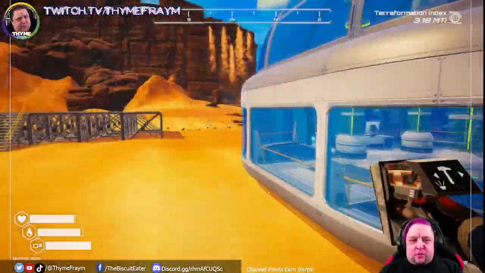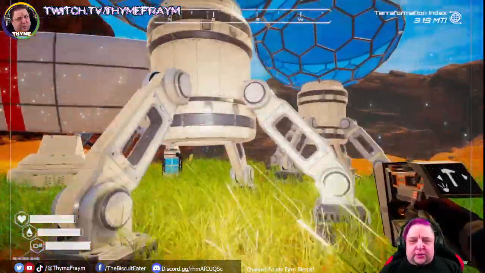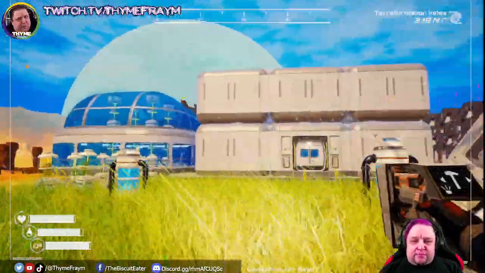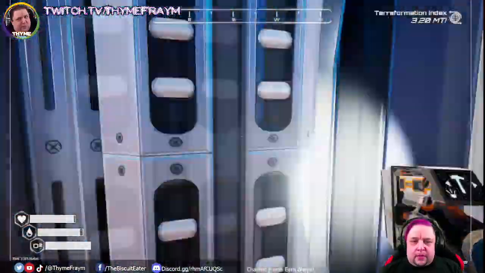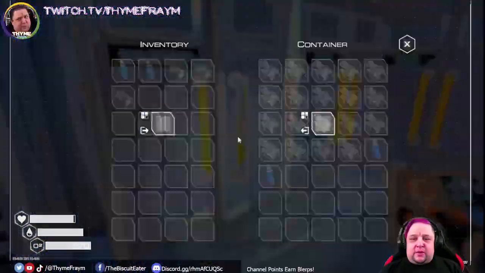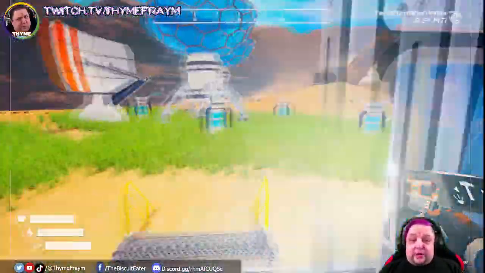I got myself just some basic water and food rations. Actually, I need one more water. I don't have any yet. Okay. I thought I drank from inside here, but no, apparently I did not. Okay. But that was not what I wanted to do. I wanted to grab one. Oh, I'm very hydrated now.